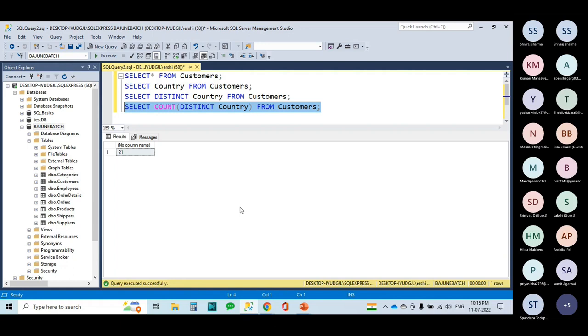You can try one more thing: just remove the distinct from your last statement and then execute. Then tell me what output you are getting, 91 or 21.